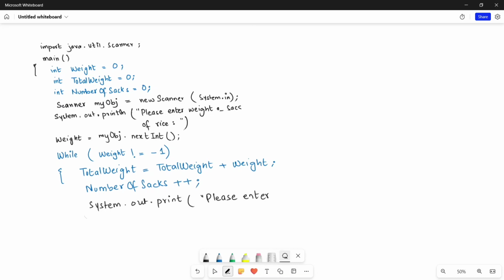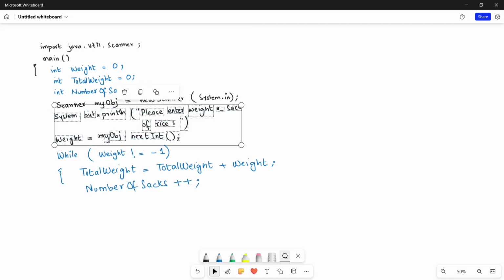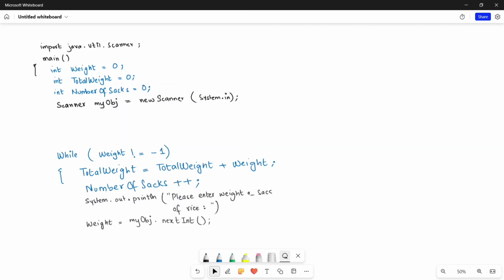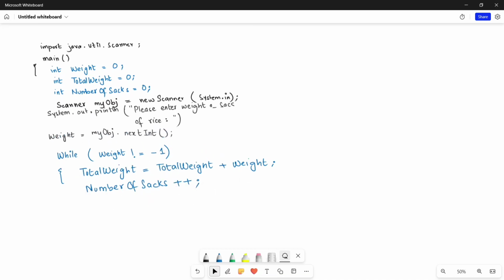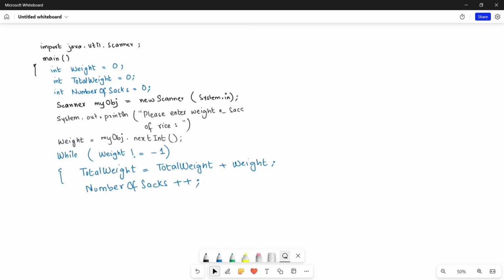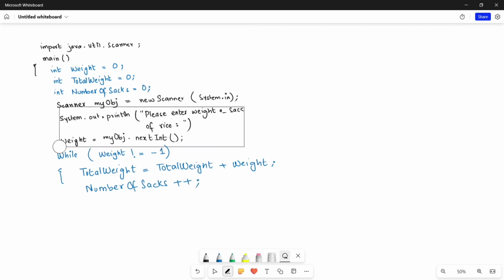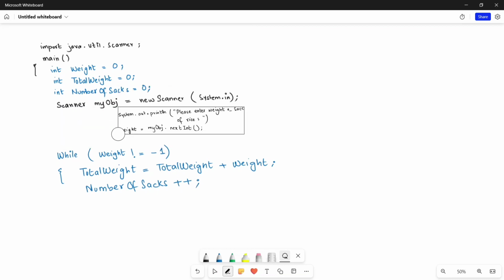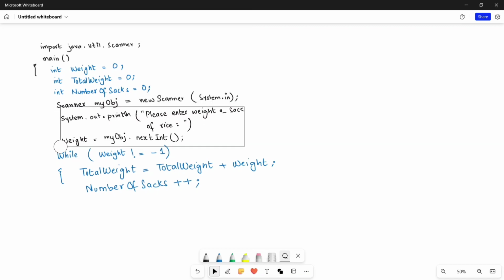I'll copy the code from the top and paste it here because it is just the same. You have to just display the message to the user. You must display the output to the user: please enter weight of sack of rice.